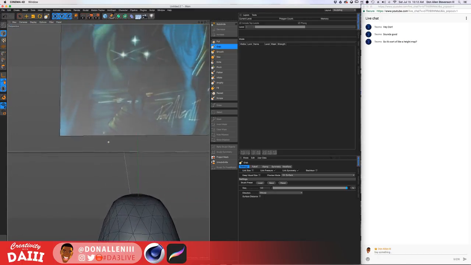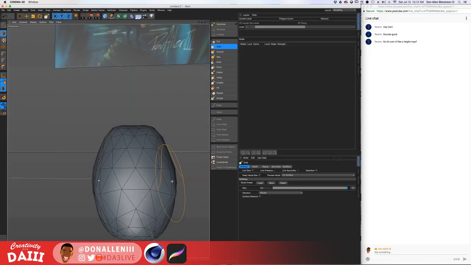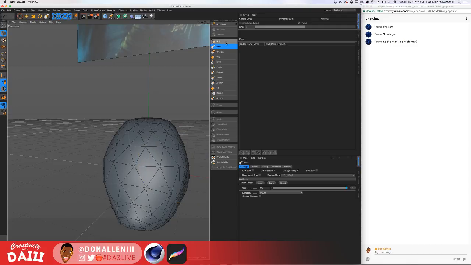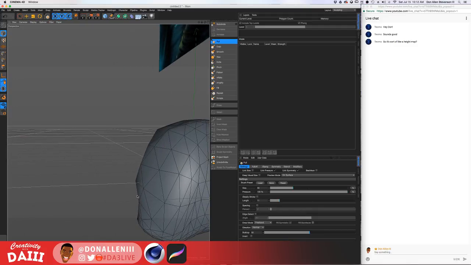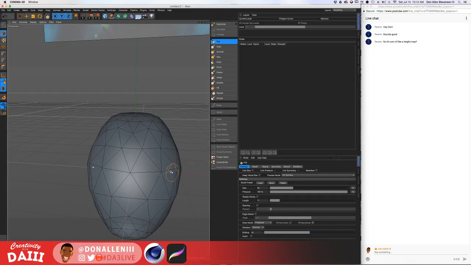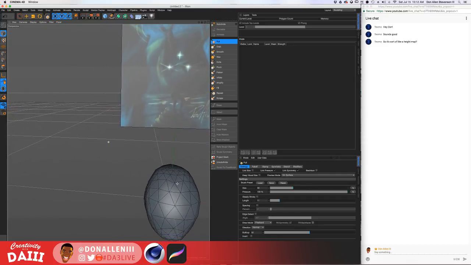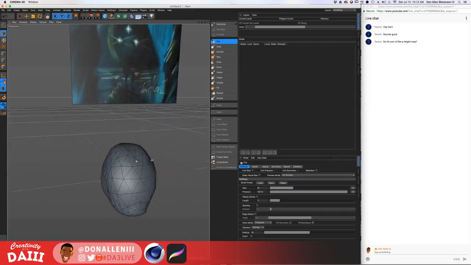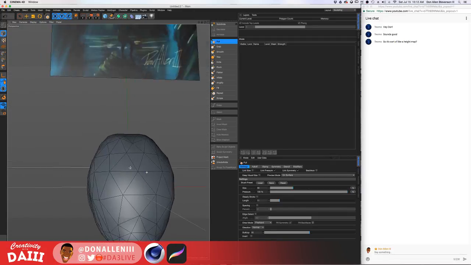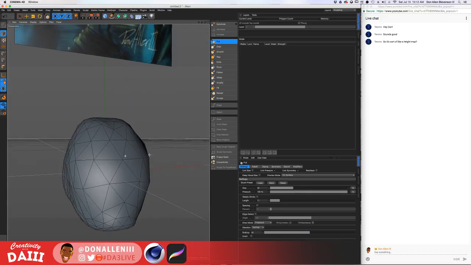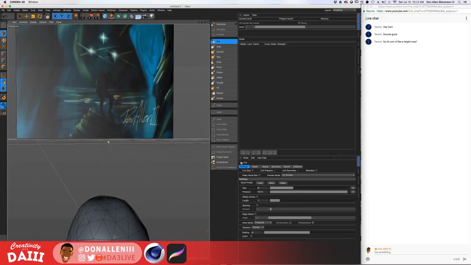So we're going to need to give this character three eyeballs to actually make the head a little bit wider. We can use the pull tool if we want to just pull on some of the geometry. If I want to pull the nose forward, just hit the pull tool on it. Okay, cool, this roughly works.